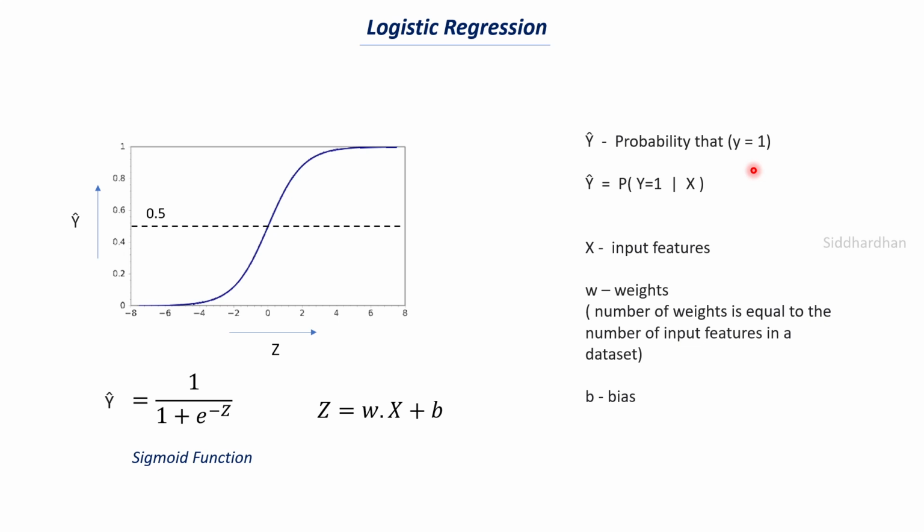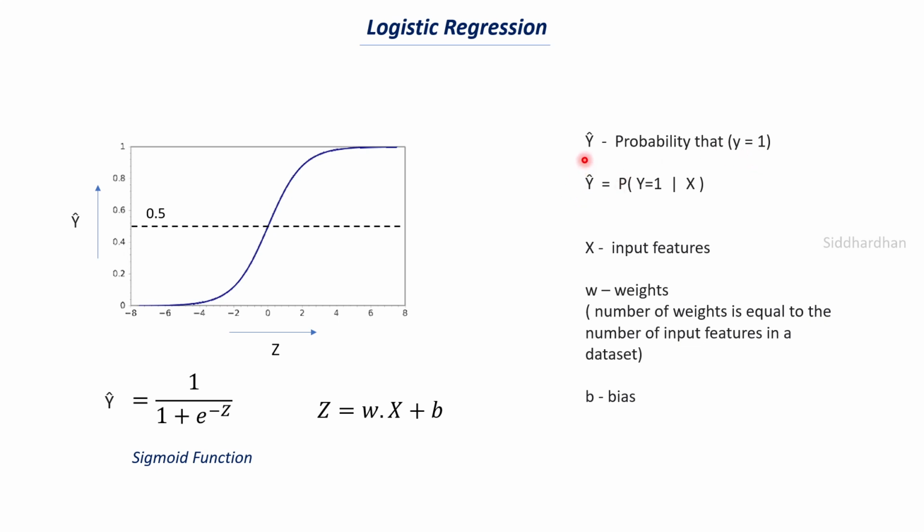We will try to classify our data points into these two classes, and generally we give labels to our data points. Let's say that we are predicting whether a news is real or fake. Let's say that if a news is fake, we take y is equal to 1. If a news is real, then we say that y is equal to 0. Now we have two classes and two label values, which are 0 and 1. And now we need to find whether a news is real or fake. In other words, we will try to find whether the y value is equal to 1 or 0.